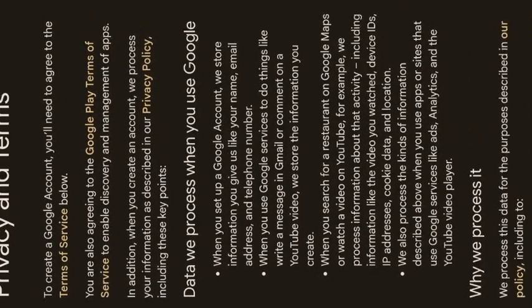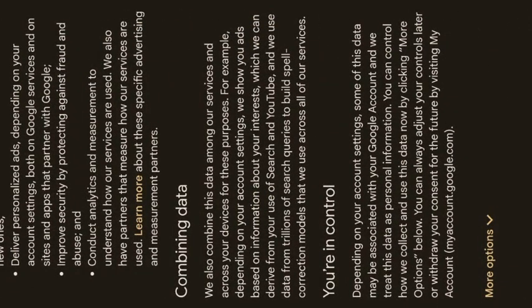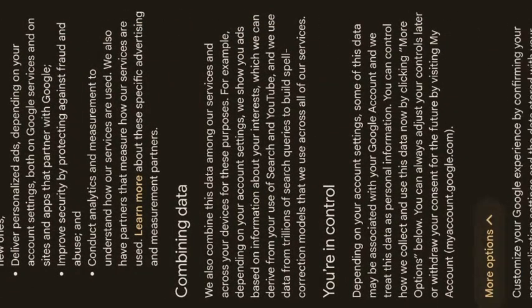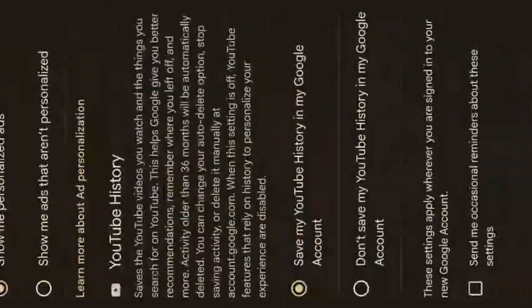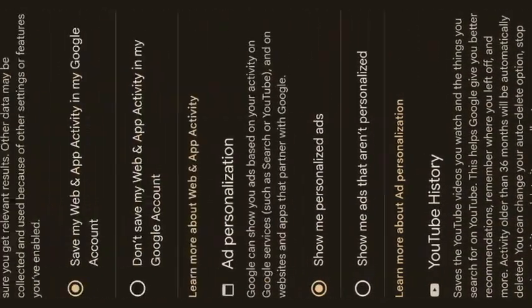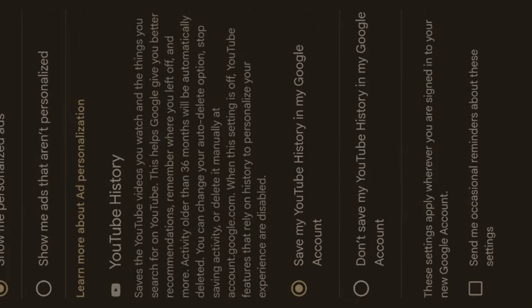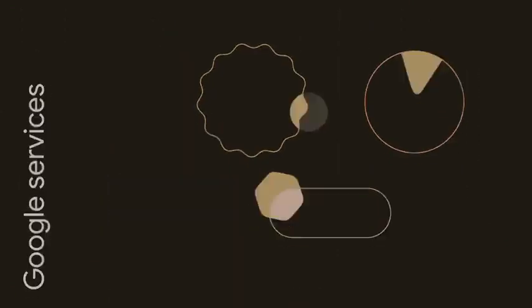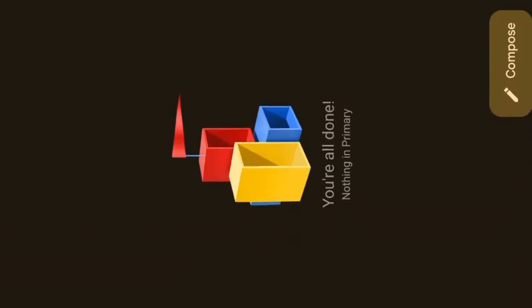After that, we click on next. We click also next. We agree with all terms and conditions of Google. You see, read all of this and then agree. Now our Gmail account is being created.